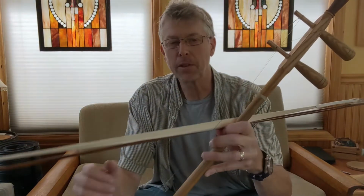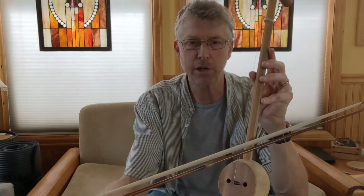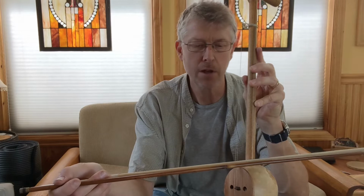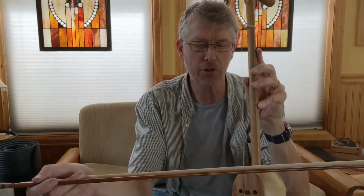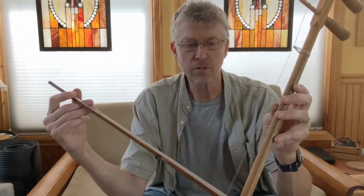The interesting thing about these instruments is the bow is actually threaded between the two strings on the instrument. So to get the string closest to you to resound, you pull and put pressure on that string. To get the other one, you push. And I think it's in fifths. It's just two strings tuned in fifths.